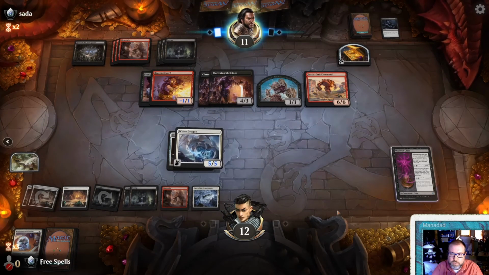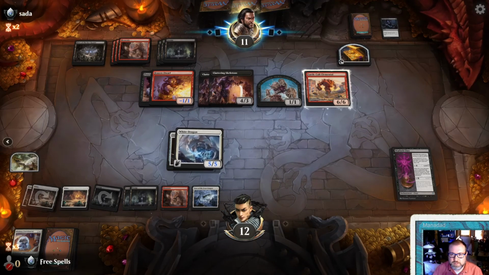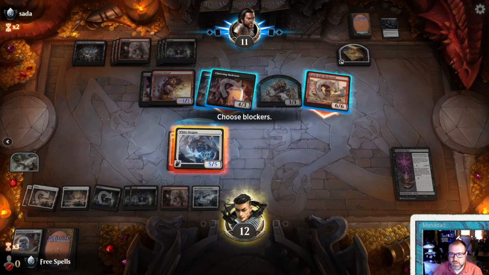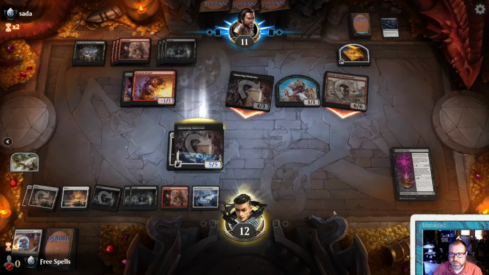Plus they got 3 cards in hand. I think it's looking all over for yours truly. Earth Cult Elemental plus just clattering skeletons. Too much beef. Too much beef to deal with. I believe they're not attacking with the one skeleton. Got a pump spell.